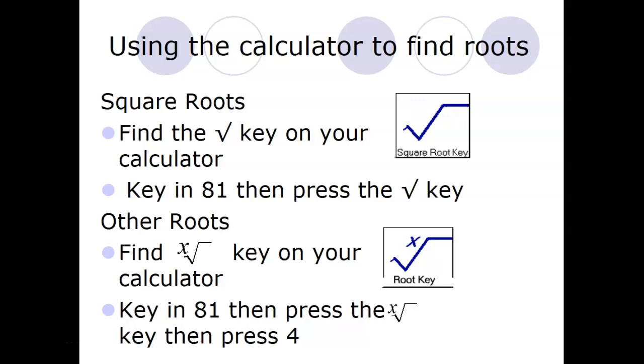So square roots, finding the square root key. On a lot of these really nice calculators that have all the nice sine, cosine, and tangent, this particular one, it is a background key, which means that in order to activate it, you've got to activate the shift key to get to it, as well as for the other root key.